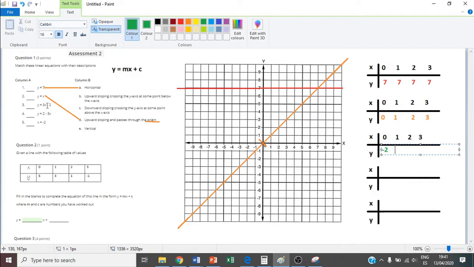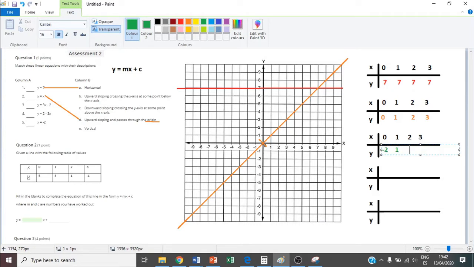Okay, when x is equal to 1, I go over here again. I substitute a 1 in for the x. And so I'm doing 3 times 1 is 3 minus 2. 3 minus 2 is 1. So when x is equal to 1, y is equal to 1. That doesn't mean it's the same as the line above here. It does have one point in common, but not all of the points in common.